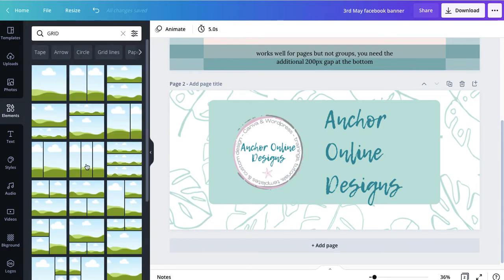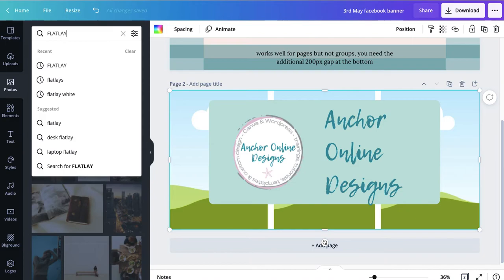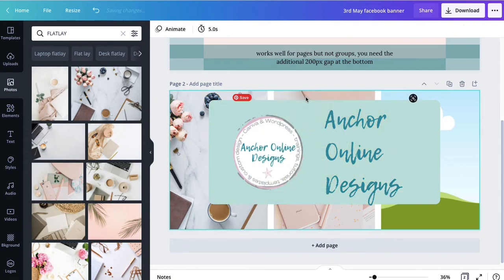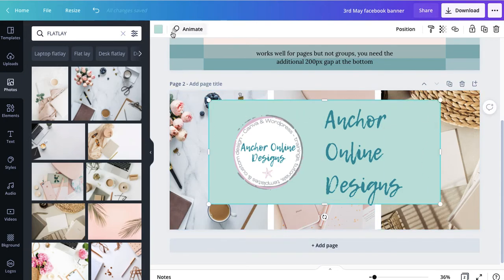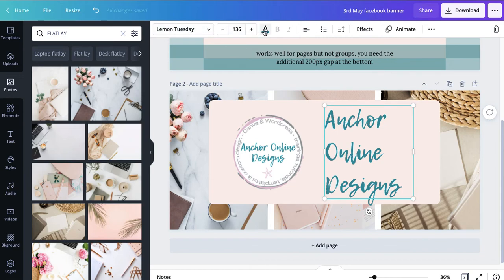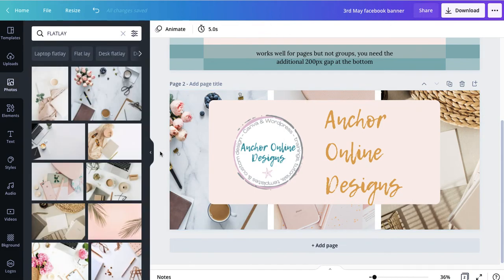You could use a grid and maybe go for something like this. And then we can add some photos in. So that one, just to show you quickly. Knowing that these photos will be seen on Facebook desktop and slightly cut off on mobile, but you know that this background here will be seen properly. I mean, I could change the colour of this now because I've changed the colour of my background. I've given it more of a creamier look.